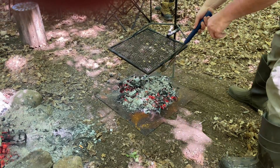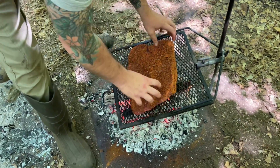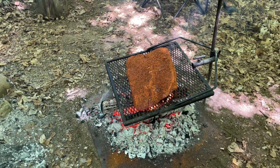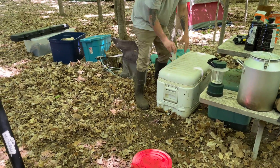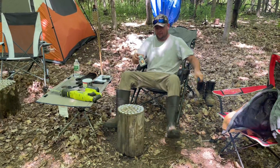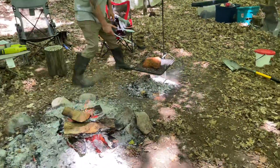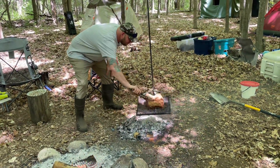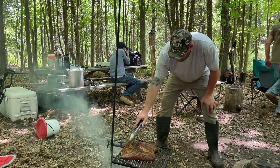The coals are nice and spread out. I'm checking the temperature with my hand — it's around 250 degrees. Let's get that brisket on. We'll be flipping this every 20 minutes to half an hour in the beginning, so grab yourself another beer and take a load off. I'm throwing a couple pieces of hickory on there for a little hickory smoke flavor. It's been about a half hour, so we're gonna flip this over — that's what she's looking like right now.